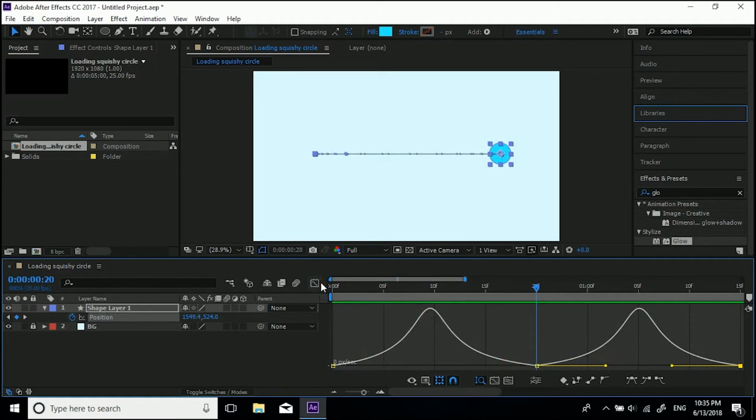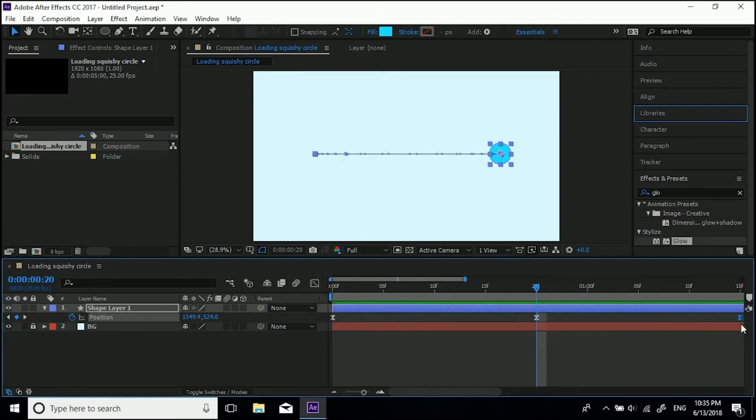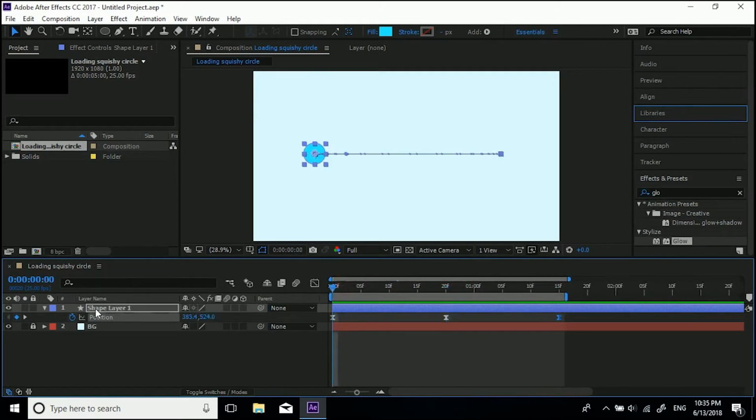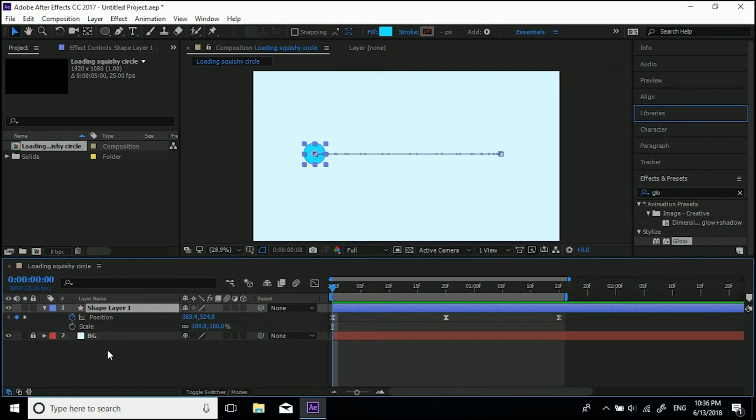Okay, let's go back, and you'll see that our keyframes have changed to these little hourglass shapes, showing that they're easy eased keyframes. The next thing I want to do is keyframe the scale. So if I hit S on my keyboard, and shift-press P so we can still see the position, I'm going to set a keyframe for the scale here at 100 by 100. I'm going to come to this keyframe because when it gets to this side we also want it to be 100 by 100, so we'll set another one by clicking this button, and the same for the end. So when it's at the end of its tether we want it to be 100 by 100.